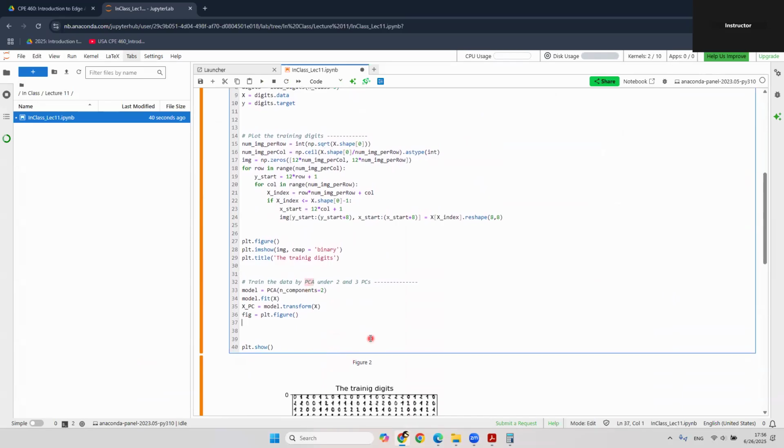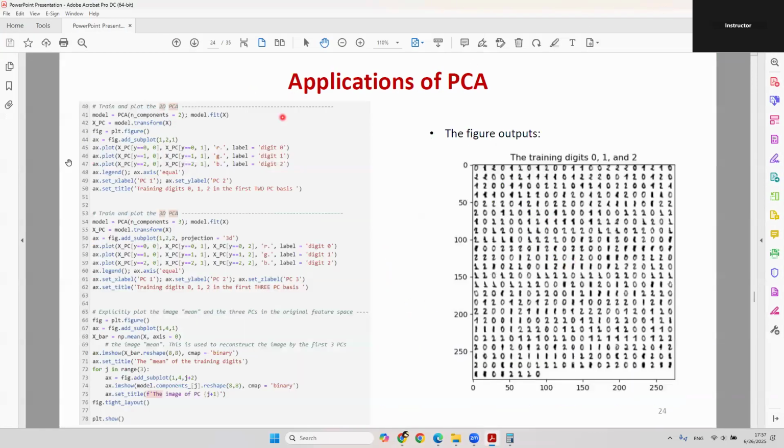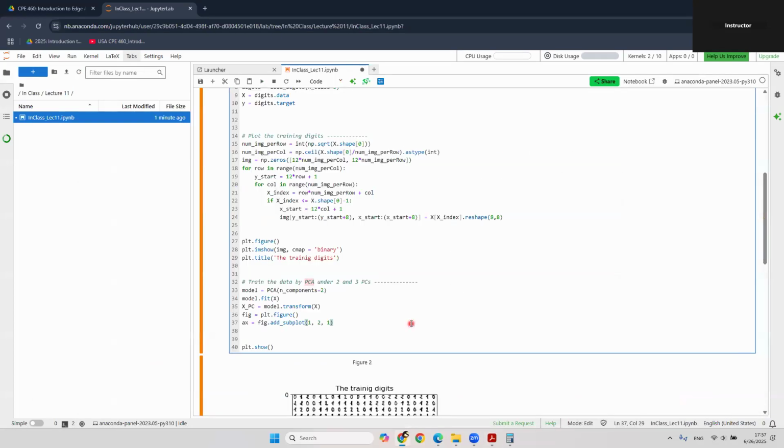First of all, I can create an axis: ax equal to figure.add_subplot, 2 by 2, so that I can have 1 to 1. Then ax.plot. For class 1, I have XPC.